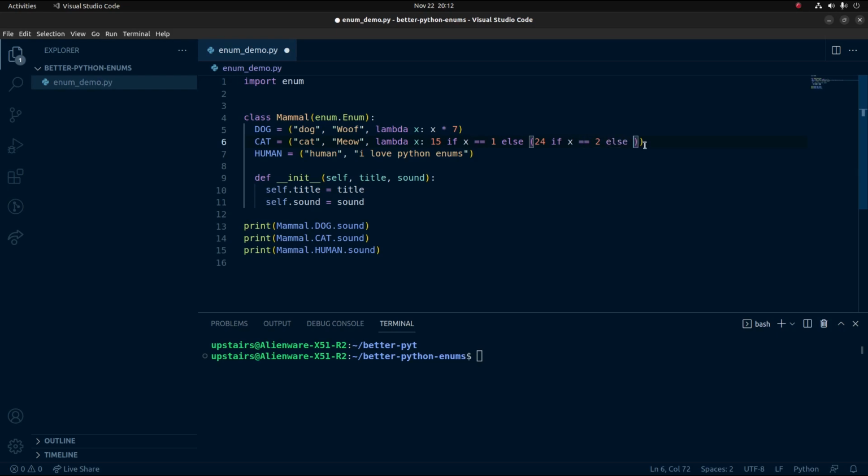otherwise, gets pretty complicated here. We return 24 plus x minus 2 times 4. Now, what does this mean? This got really complicated and we're just trying to learn enums. Basically, if the cat's older than 2, every year of their life after age 2 is 4 years of human years, if that makes sense. But I subtract 2 to account for the first 2 cases, right? So if the cat's 3, then we add 24 and then plus 4 to that, and the cat's 28.